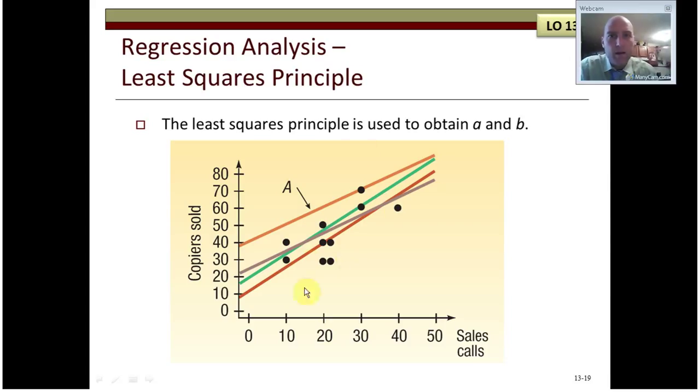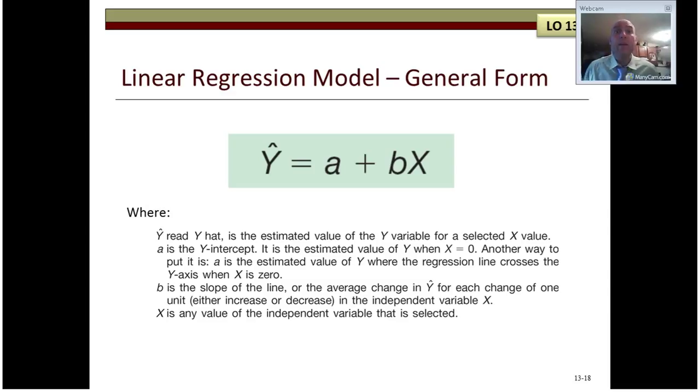But I keep talking about this least squares and these dots in this line. So this is those same 10 copier data points here. We could look at any number of these lines, for example, A here, and say, well, A kind of looks like the shape of the line, but the distance between here and here, that y distance, or this distance to here, well, that's big. If I picked a line like, let's say, this green one or this purple one, then the distance between these dots and the line would be much smaller. The least squares principle is trying to decrease the distance between the line of best fit, the line that goes through these dots, that minimizes that distance. That's its goal. It's trying to say which one cuts through these best, which line looks most like these. Well, the line that looks most like them is this one.